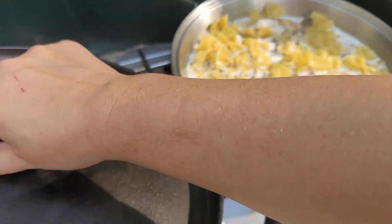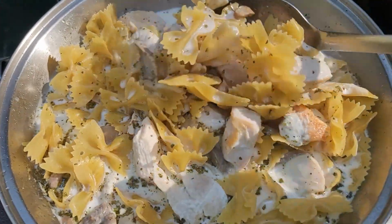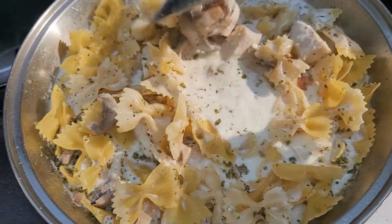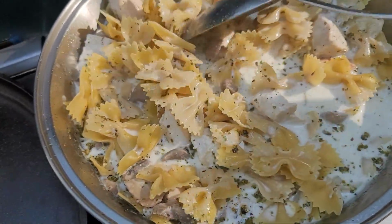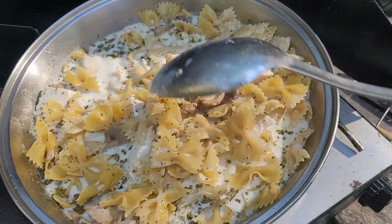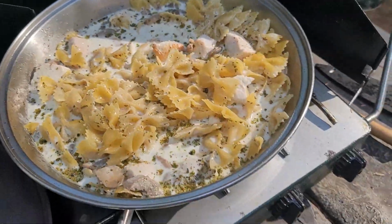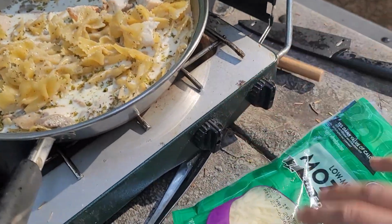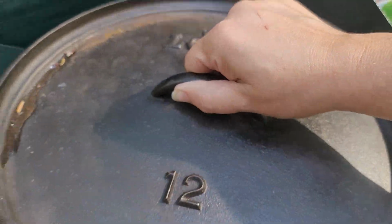All right, I forgot to show y'all what it looked like up close. It's only been cooking for a couple of minutes, but I wanted to stir the noodles in and give y'all a close up. Look, the sun is just hitting it perfectly, highlighting this for me, so awesome. And I pulled out some mozzarella and some cheese that we'll add to it in a little bit.